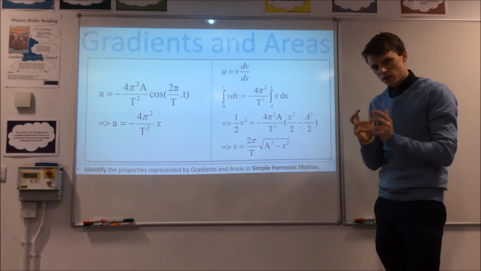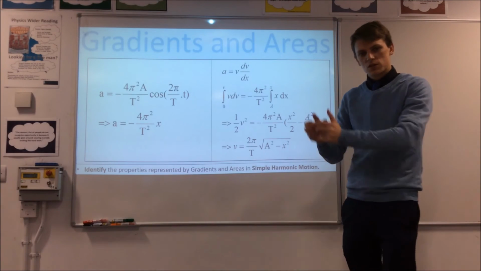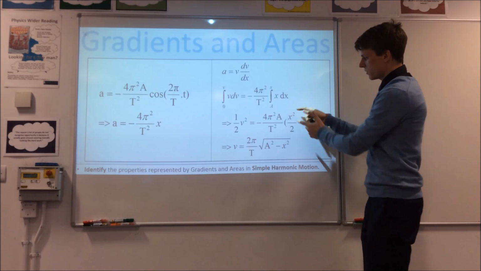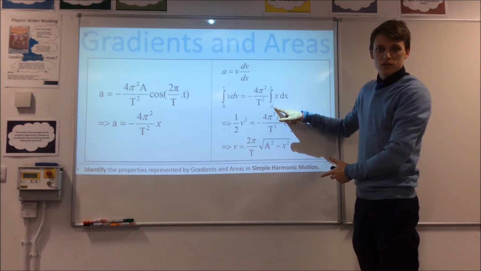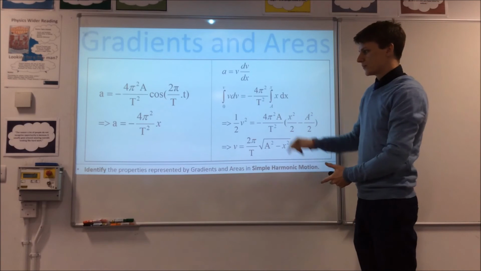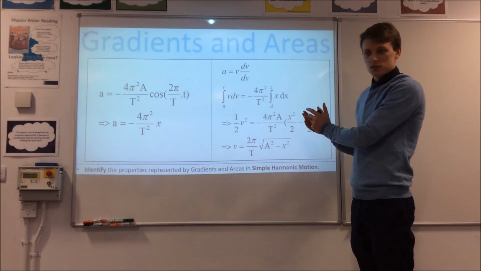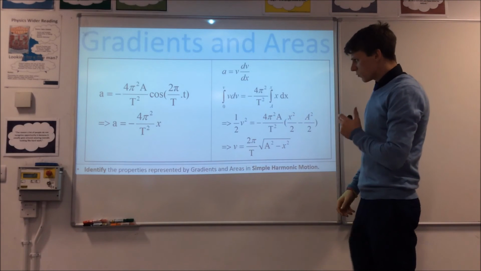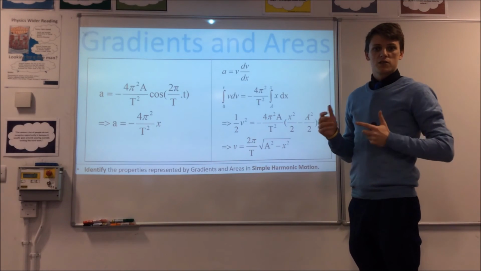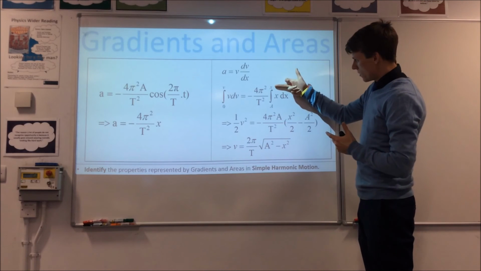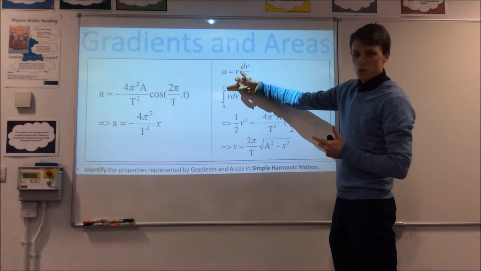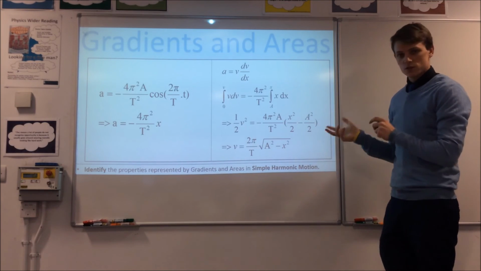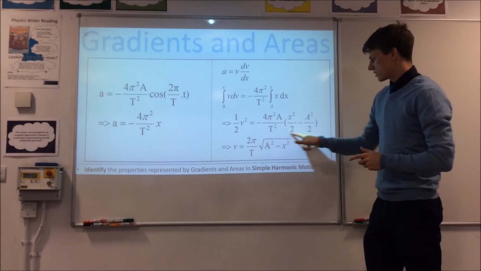So the key here is deciding what your limits are. So when you start the whole pendulum swinging, you start from the amplitude. So in terms of displacement, you can see we started from the displacement equals amplitude in the integration. At the amplitude, the velocity is 0, which is why we started the velocity at 0 here. We want to know what the velocity is at a certain displacement x. So if we put x in here, we want to know what the velocity is there. So now we can go ahead and integrate those two sides, which is where these expressions come from.